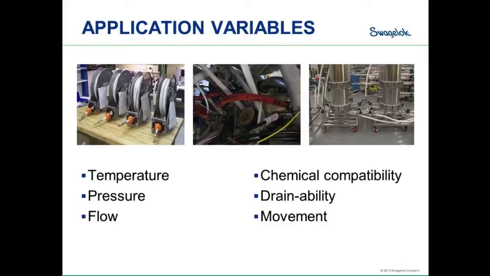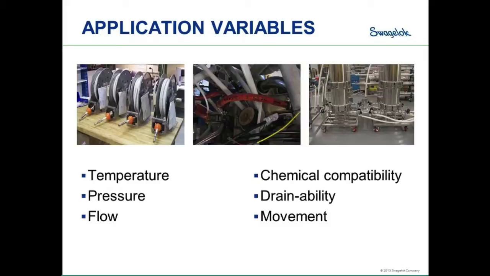For instance, if we were looking at a steam line and you were using some grades of rubber, it may not have short-term impact. Rubber may be compatible with it, but what type of life are you going to get? Is there a better alternative material that you could use? Pressure. What pressures will the hose be able to meet? And if not the hose, what about the end connections? We have to look at the overall assembly.